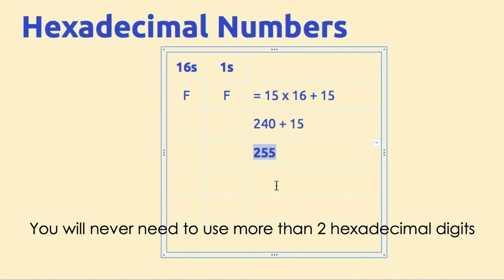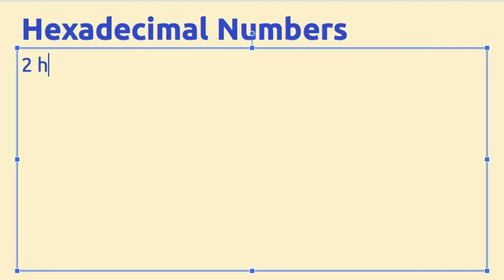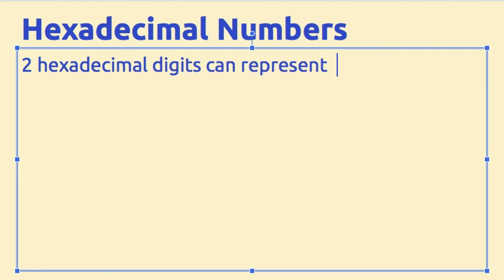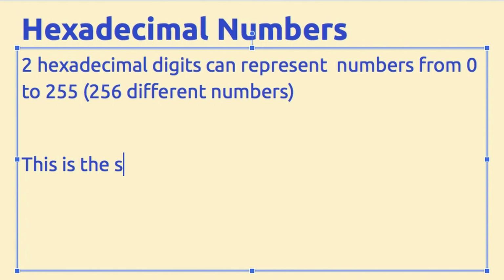Oh, hang on a minute, that's a bit of a magic number, because an 8-bit binary number, 8 binary ones, is also 255. You already know this. And this is one of the keys about hexadecimal numbers and why we use them in computer science, because 2 hexadecimal digits, up to FF, give us all the decimal numbers from 0 to 255. That's a total of 256 different numbers. That's the same as 8-bit binary. And that's why they're useful for us in computer science, okay?